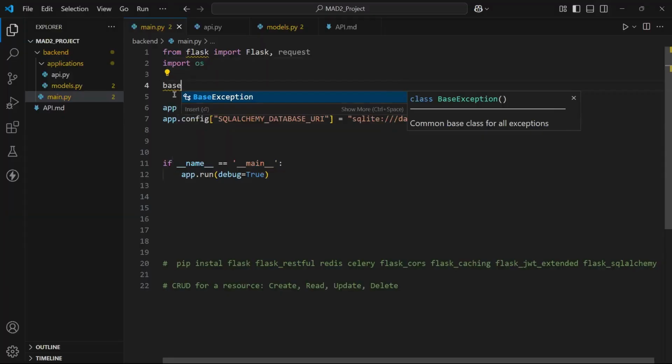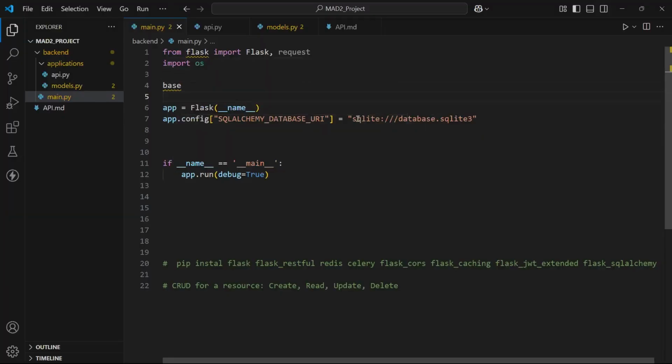See, again, don't worry about this. If you want to leave it as it is, just leave it. Okay. So base directory. Okay.